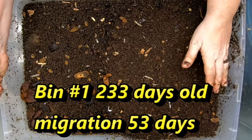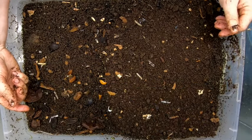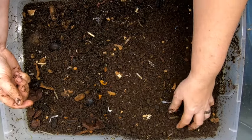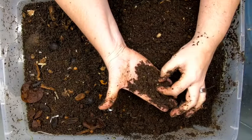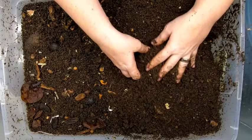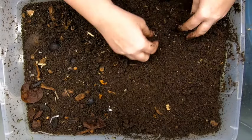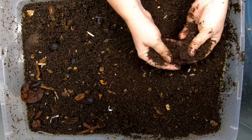Alright, and here we are at the next bin. You can kind of see where it slopes down and then it's flat — I have a feeling that's where they ate the food and everything sunk. When I put these on the shelves, I honestly don't pay attention which way I put them. But I see a lot of nice castings here, and I see a lot of springtails. Over here, this seems to be drier, and the worms are starting to move out of this area, so that's good. It looks like we have very little worms over on this side — the migration is going nicely. I still see some cocoons over here, but I'm willing to bet we can pull this out and let this dry and give them some more bedding. Let me go grab a little container to move this over into.